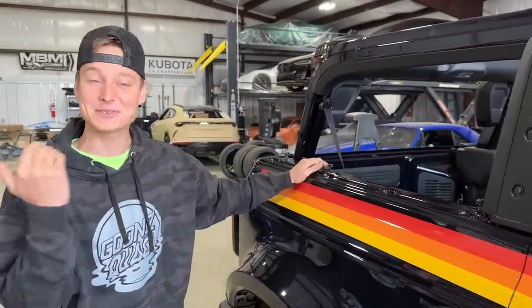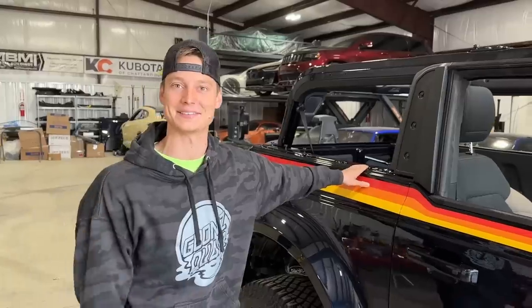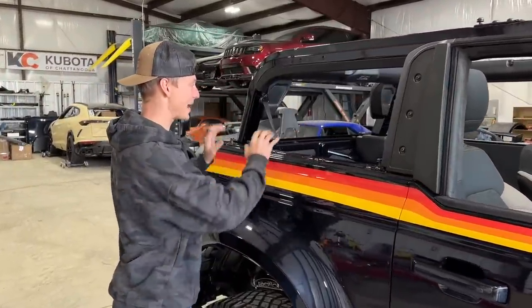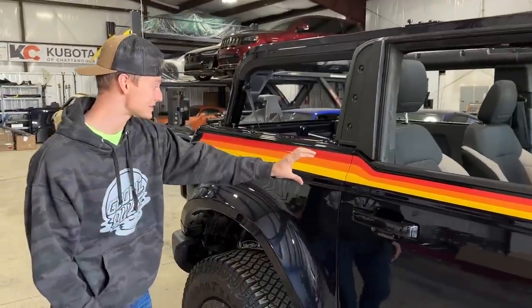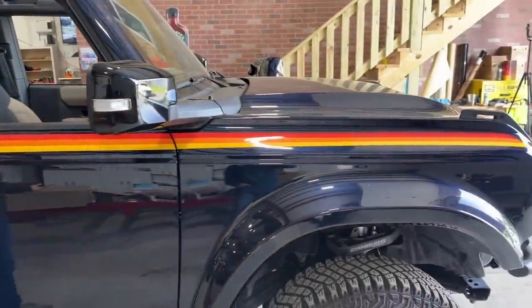This interior is super easy to work with compared to that Lamborghini Urus, dude. Yeah, I'm just remembering that stuff. I know, dude. That was probably the most difficult one. This thing just slaps together. It's literally one big old panel for that back section. You just slap it on, clip it in, no problems whatsoever. So that's pretty much it for the interior. And of course, you guys seen where we slapped on this decal right here, this retro style thing. And I gotta say, dude, that looks pretty sick.